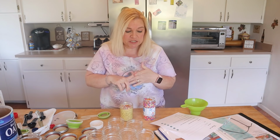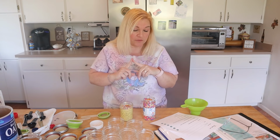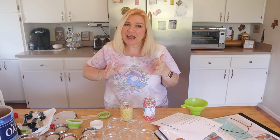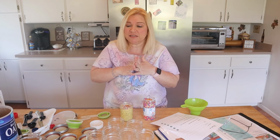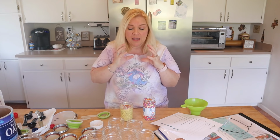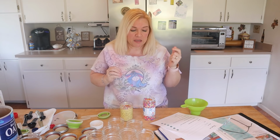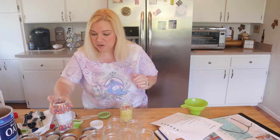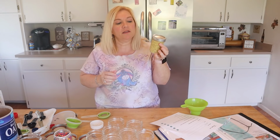So this is going to change the points down. For purple now, you're dealing with 1 point, which is from the chia seeds, which I highly recommend keeping, and they're really good for your heart health. For blue and green, it's going to drop it down to 5 points. So that'll work. And then I will put them in the fridge overnight, and we'll eat them cold.